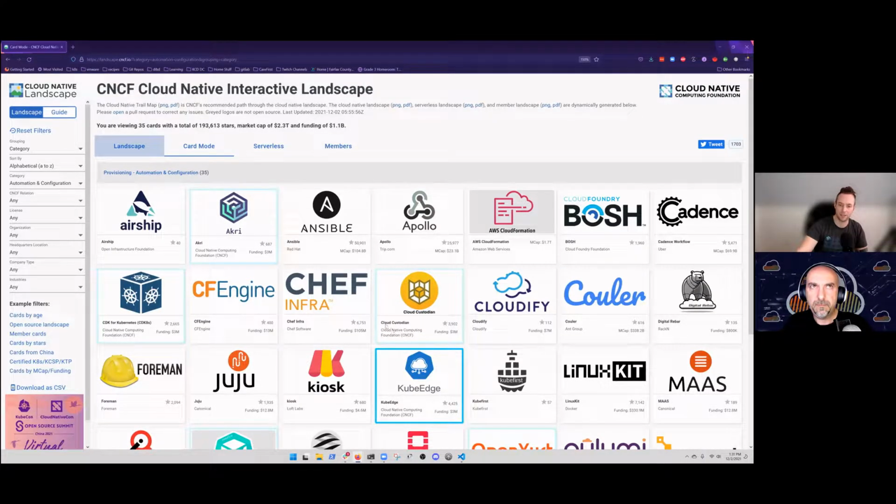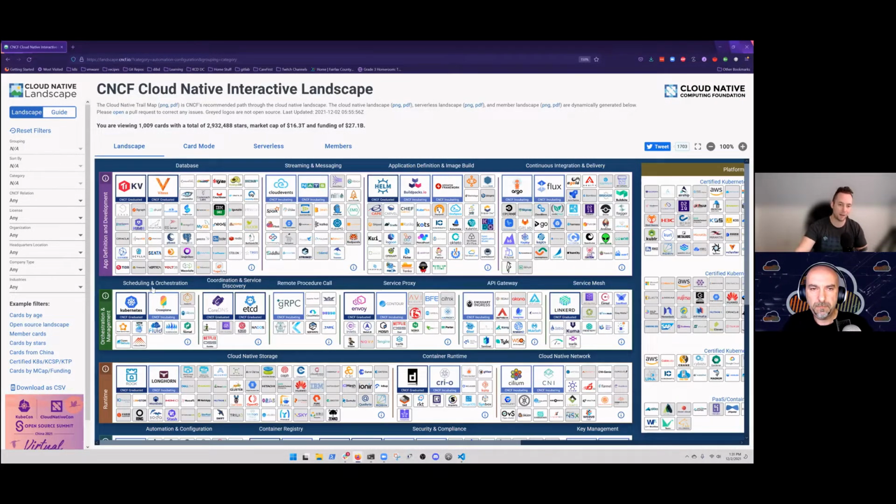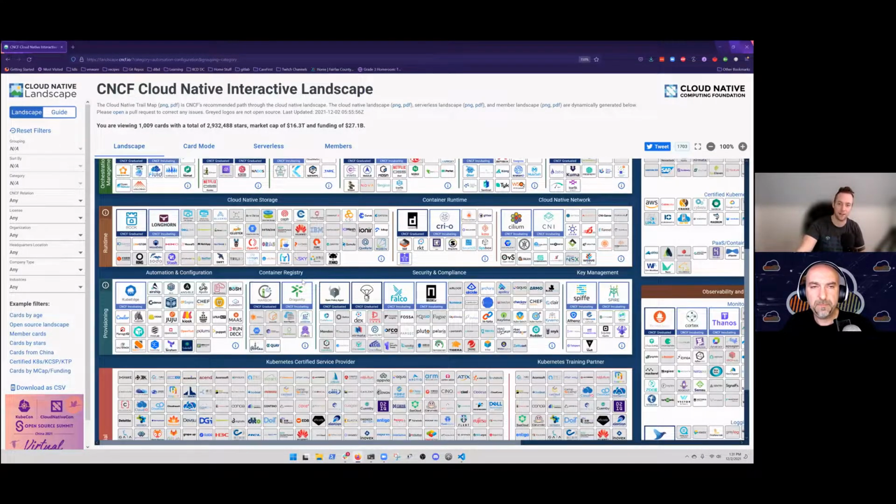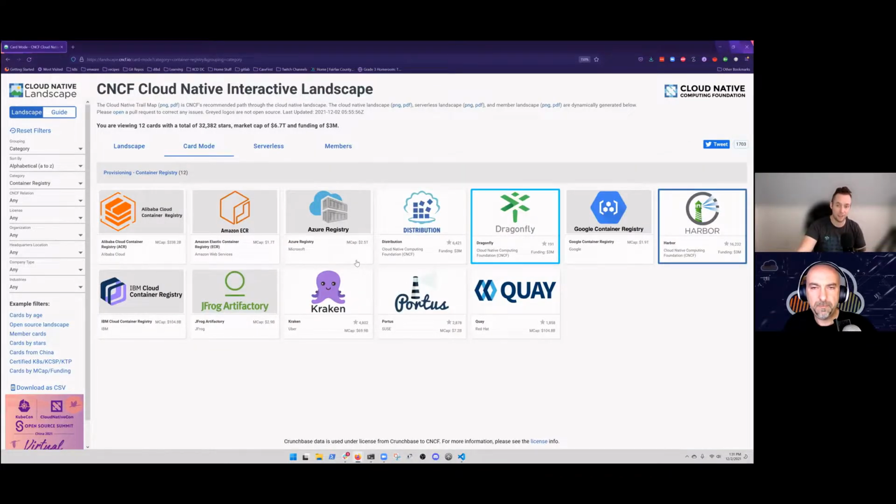Beyond that, we can pop back over to the landscape. The next thing we have, because this is our foundational layer for our Kubernetes or container environment, is our container registry. All the cloud container registries are here. Artifactory, which basically everybody's heard of. You also have the CNCF graduated registry, which is Harbor. It's super cool. I'm a big fan. I used to use it all the time. Still love it. This is where you have Quay, another good registry that does some container scanning.